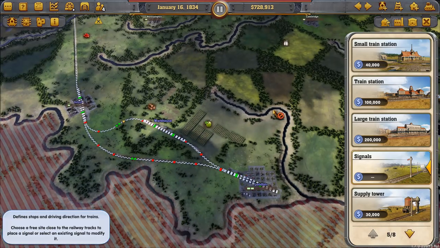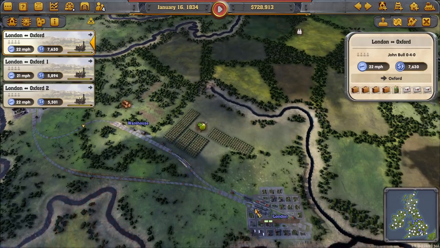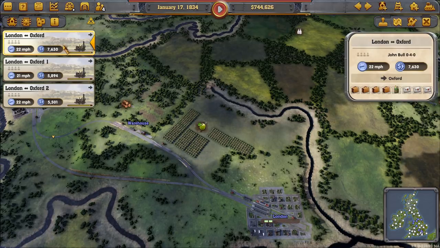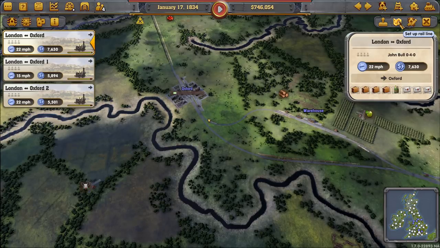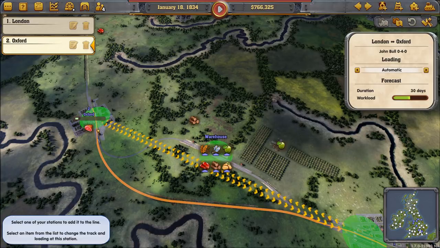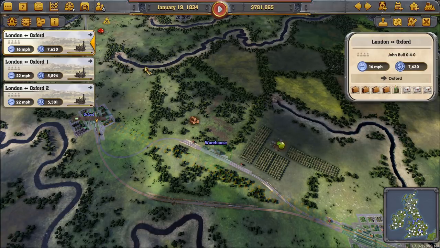Go that way. Now let's see what they think of this line. Okay, they may just naturally take it now. Yeah, see, I think they're going to just naturally take it now because now it's the shorter, more direct route.